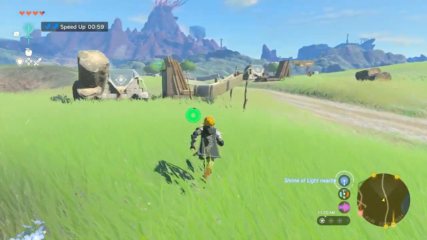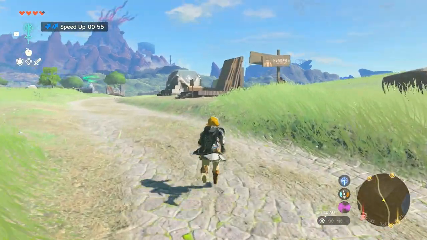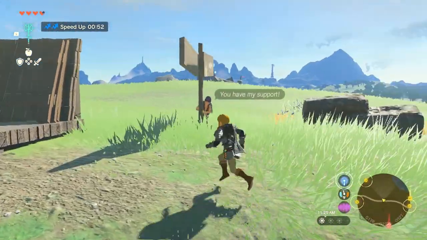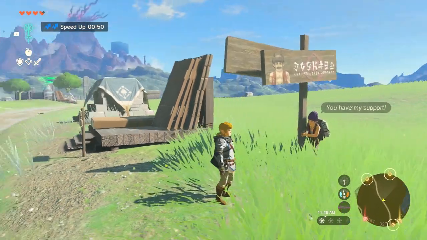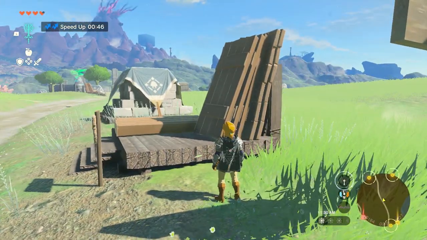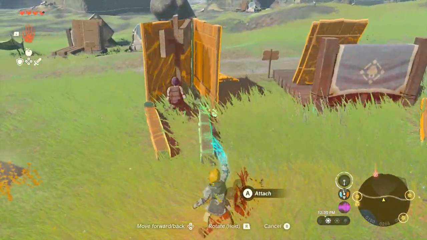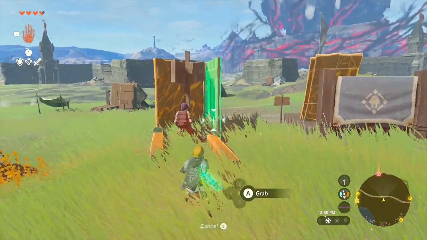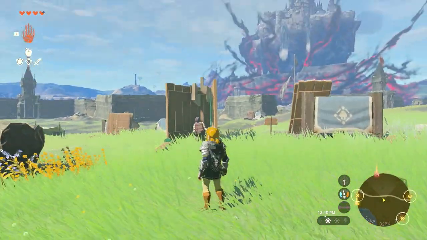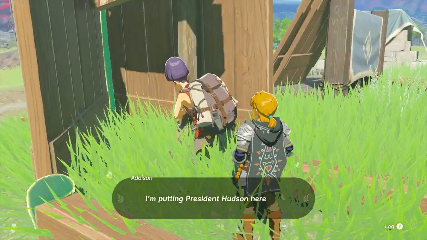Ooh, Shrine of Light nearby. That's the first time a sensor has actually worked on screen. And it looks like Addison is here with a very not symmetrical sign in the slightest. Well, I guess I can help you out, bud. Now that I have auto build, am I going to be able to auto build this little structure every single time, so it will automatically finish any single Addison thing for me? Talk to me, bro.